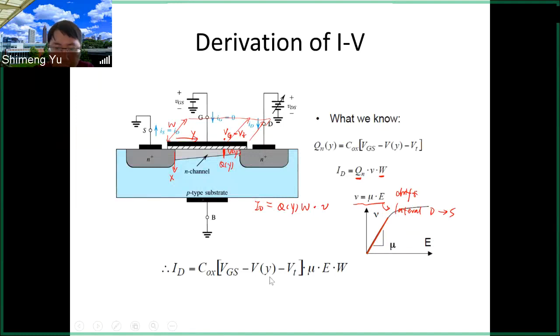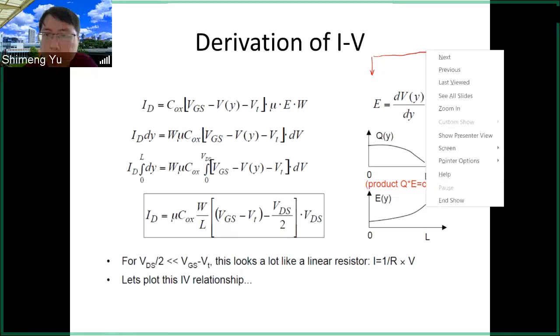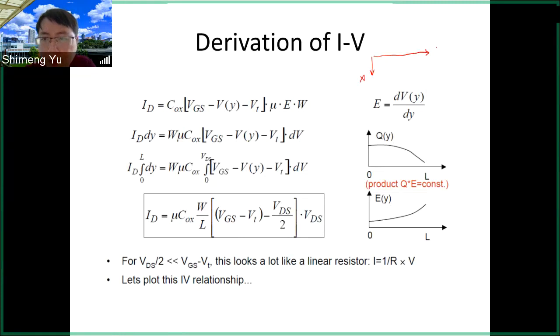And then we need to move on. So this is the same equation as in the previous slide. So we need to represent the lateral field E using the voltage at that point with respect to the location y. So if this is x and this is y, at this particular point y, you have the voltage Vy. So the electric field by definition is a derivative of the voltage with respect to the lateral dimension. So that's why you have dVy over dy. That is this electric field E.